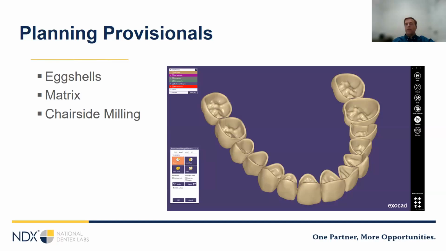The nice thing about this is you can prep it however you want, because as long as your preps are within the morphology of the planned provisional, then it adapts quite readily. The challenge with this is that there's a fair amount of chairside finishing that you have to do, and it's harder to get a really nice surface finish on there. Sometimes you can put a little Optiglaze on there and that'll give you a nice result. Myself, I think that they're both difficult, but that's easier.